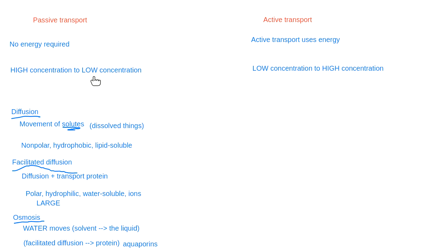If we're trying to move something the other way, from low concentration to high concentration, if we're pushing that rock up the hill, that is going to take energy. There is energy required to make that happen. We talked about two kinds of active transport. What were the names of the two kinds of active transport that we talked about? Yeah, so we've got primary active transport and we've got secondary active transport.